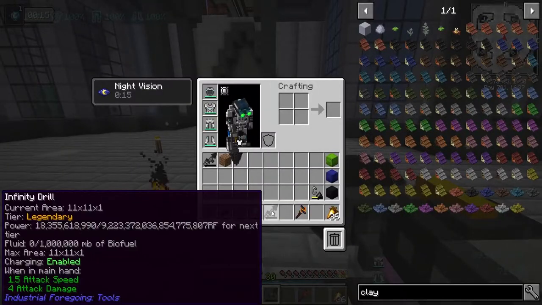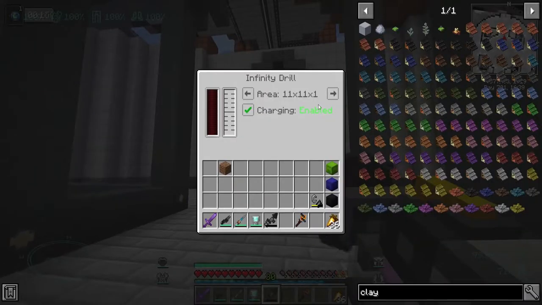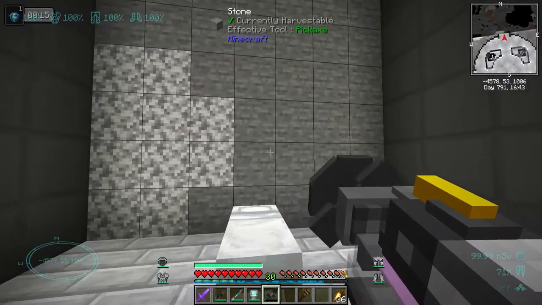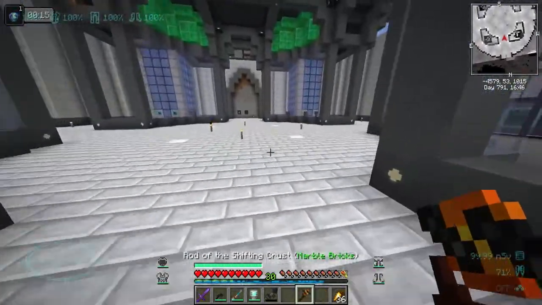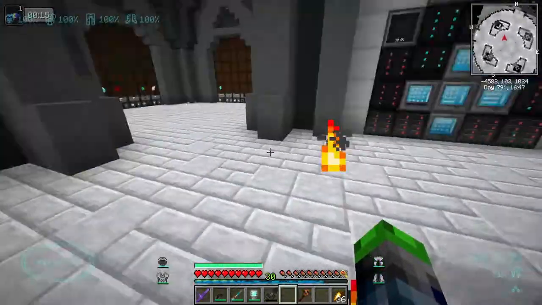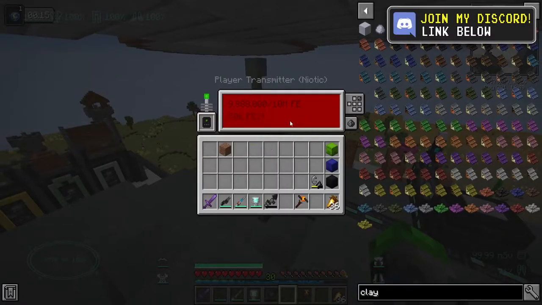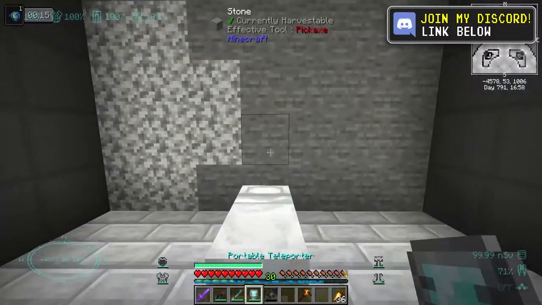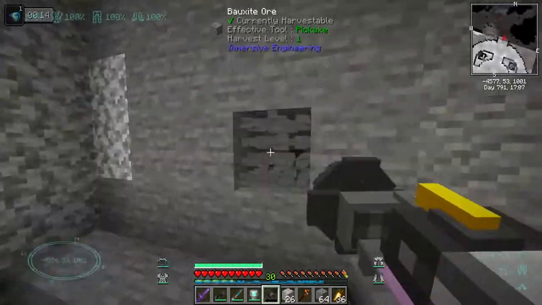Now, this thing has upgraded. I've let it charge for a while. We're up to the legendary tier, so we can go all the way up to 11 by 11, which is really, really neat. But, yeah, so let's go ahead. Yes, so this is the perfect amount. Oh, yep, right, we can't use this while it's being charged up. It kind of freaks out. So let's see here. Let us disable this guy. Perfect. All right, now we can go ahead and do this.